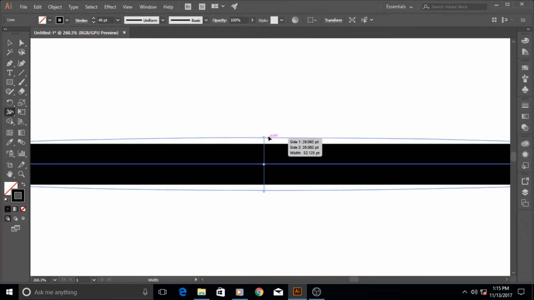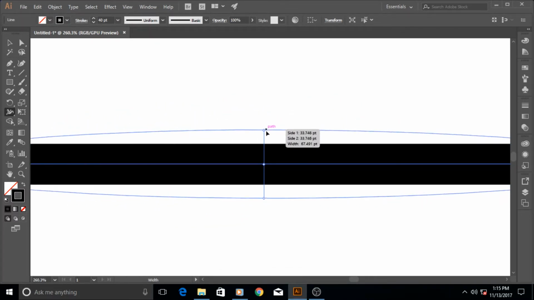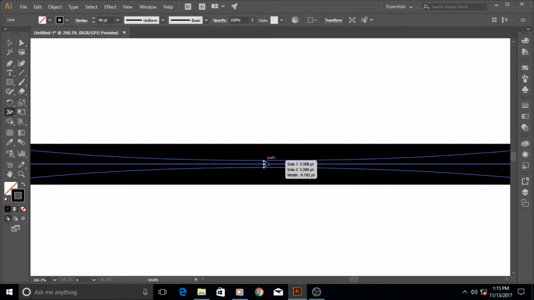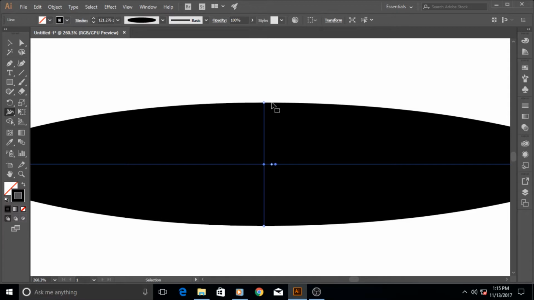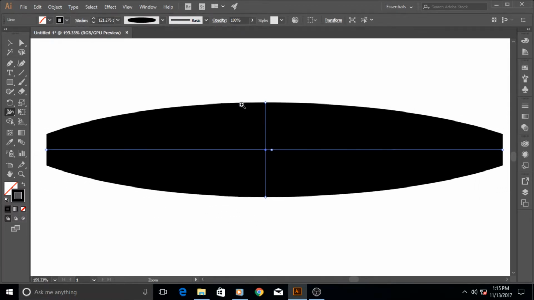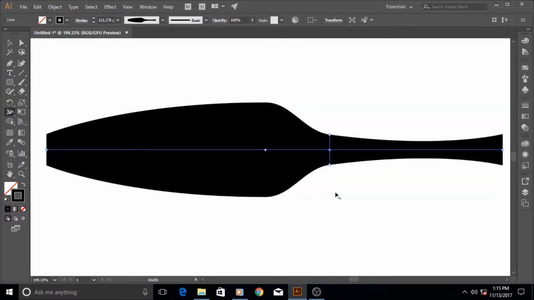If you hold on it and then drag to the outside, you can increase the width of the shape, or if you drag closer towards the line, you can decrease its width. Okay, let me increase it like this. First of all, zoom out a little bit. Okay, now we increase it. Now we can do it again like this and make quite a lot of interesting shapes in here if you want to.